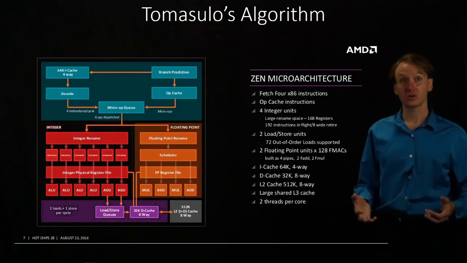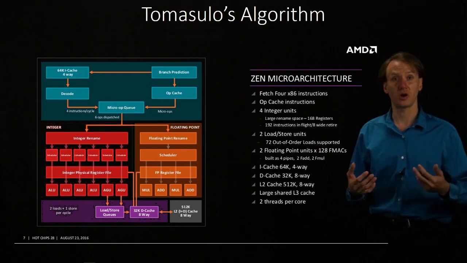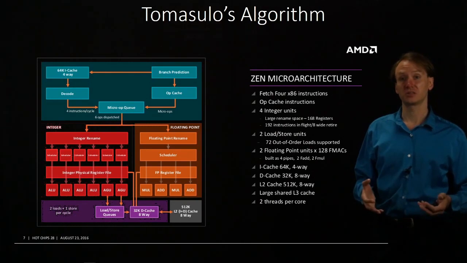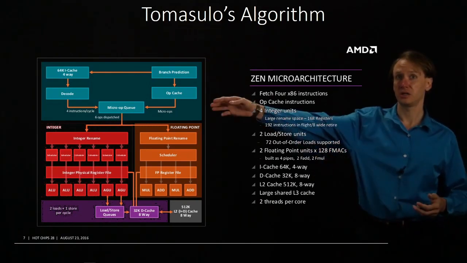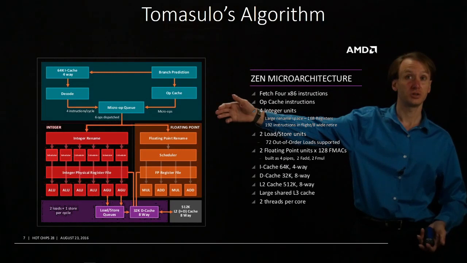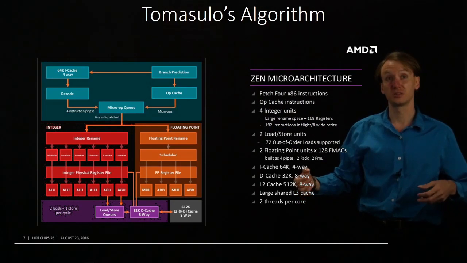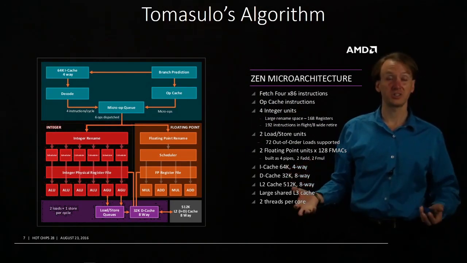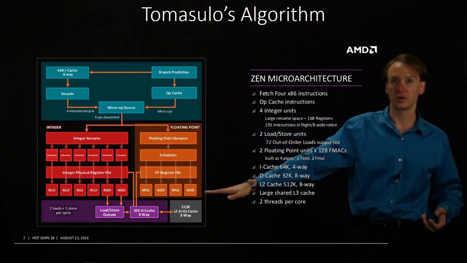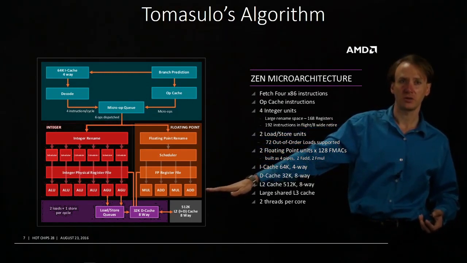Tomasulo's algorithm is actually used in real hardware these days. Here's an example of the microarchitecture used in the Zen processors that AMD released in 2017. You can see a lot of the same things as in the previous diagram. In this case, we have a really complicated instruction fetch/decode unit because we have a much more complicated architecture. We've got the decode unit on the far end, a branch predictor, and some caches to speed up fetching. Once we've fetched an instruction, we send it off to one of those functional units. We've got a whole bunch of them in one row, with the reservation stations in the rows above.